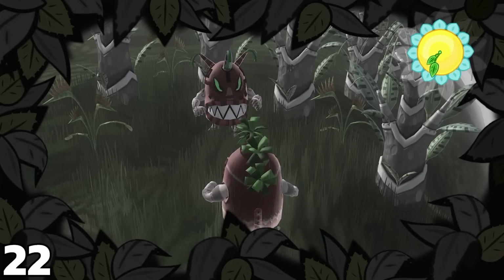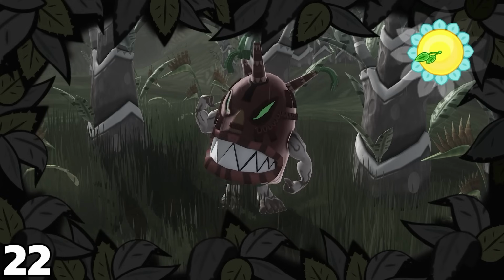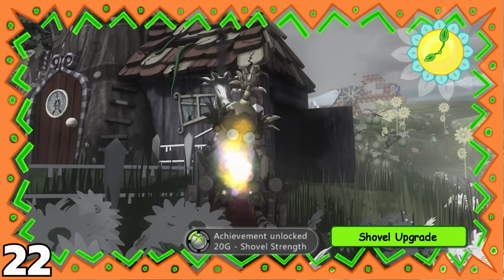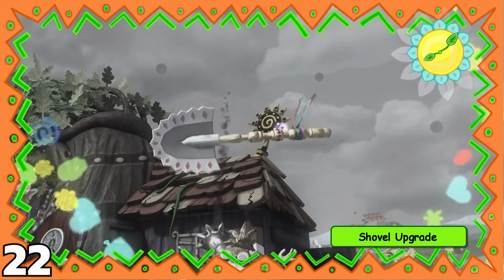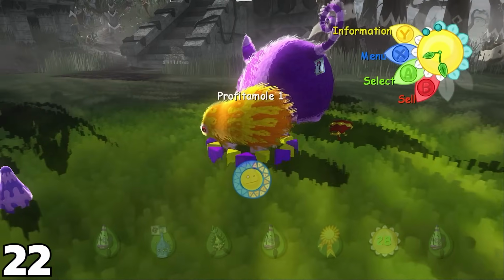Also, I had the new bad guys appear, but do nothing again. I think these provoke the piñatas to fight them or something. Also, I got a new shovel. This is definitely the last one, I think. Oh my god, look at it. How the hell did that come out of the Profitemold-like thing?